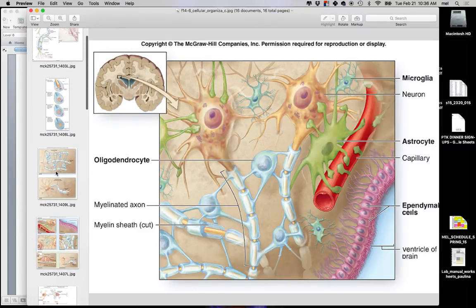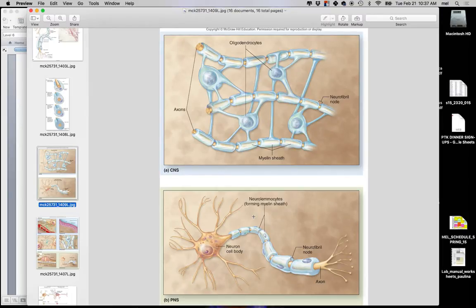Okay, so MS, multiple sclerosis, is what occurs when, usually this is how it occurs, you get exposed to a virus, and we usually don't know what virus it is. And the virus ramps up the sort of sentinel nature of your immune system just because that's what it does. And when it does that, sometimes your immune system makes antibodies that actually make mistakes. They are supposed to be looking just for viral antigens, and they make the mistake and they start to attack the cells that make up your myelin sheaths.